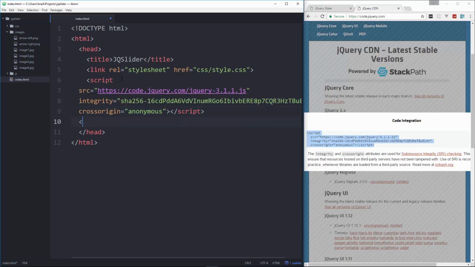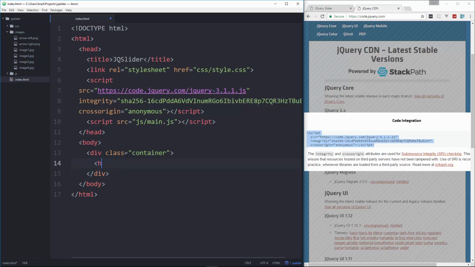Okay, then of course we need to include our own script. So that's going to be js/main.js, and that should be it for the head area. Okay, so now let's create our body tags, and this is going to be very minimal, and I want it that way. You guys can add on to it if you want. So we're going to have a div here wrapping around everything, and we're going to give it a class of container.